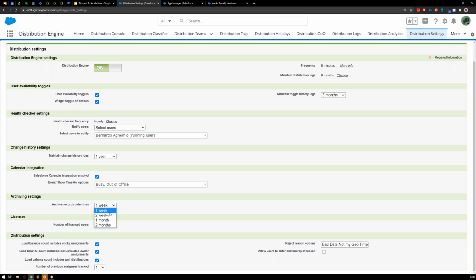And if anything changes on that record, or something allows it to match a distributor, it will be sent back to the original queue you're distributing from, and then distributed correctly. So you don't have to worry about records being lost there forever. As soon as they match something, they will be distributed.